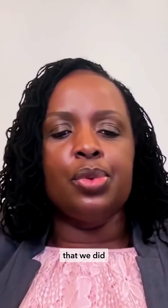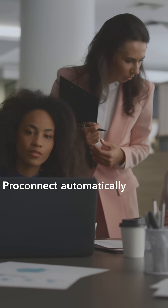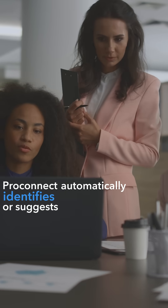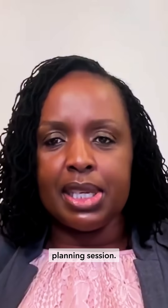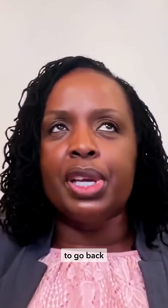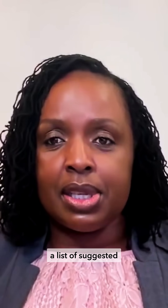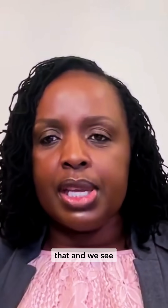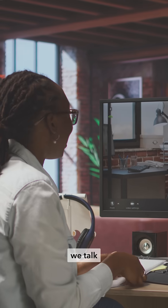To start, for the taxpayers that we did tax returns for — let's say in 2024 — ProConnect automatically identifies or suggests to you the type of taxpayer that would benefit from a tax planning session. And that already saves us a lot of time. We don't have to go back and figure out who we think is a potential client. So there's already a list of suggested taxpayers. We go through that and we see, okay, this one can benefit. And then we talk to the taxpayer.